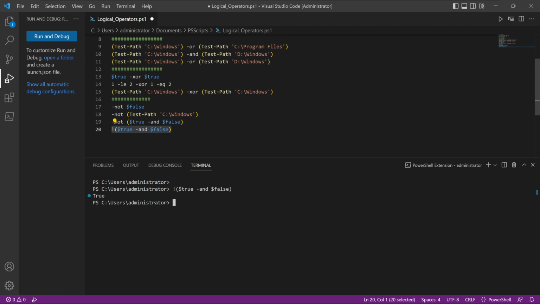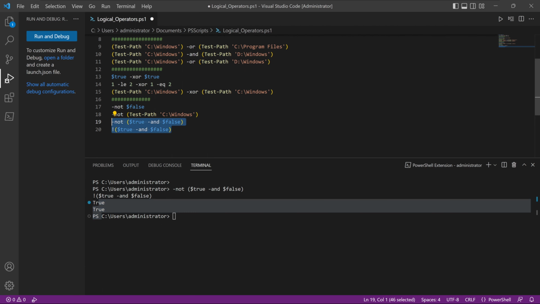So this is true, and if I run this, this will also be true. So this gave me the same expected result as this one, because the exclamation mark in Windows PowerShell is the same as saying not. So the not will flip the condition which it is evaluating. Again, if I run these two together, these are both the exact same statement, and I expect both of them to be true. One happened to use the symbol not, and the other one happened to use the switch not. So that's another thing I want to point out. Having said that, let's move on to the next one.